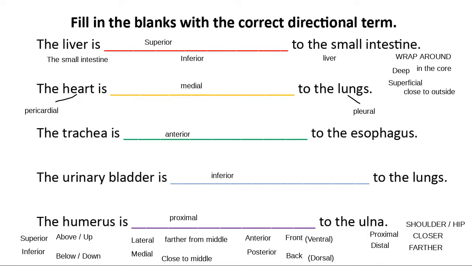Maybe instead of saying the humerus, maybe I ask you about the radius, comparing the radius to the ulna. When we talk about the radius and the ulna, both of them are the same distance away from the shoulder because they're next door neighbors. They're right by each other. So I can't use the comparison of how close or far they are from the shoulder. Instead, I need to compare them to the middle of the body. So who's closer to the middle and who's farther from the middle?